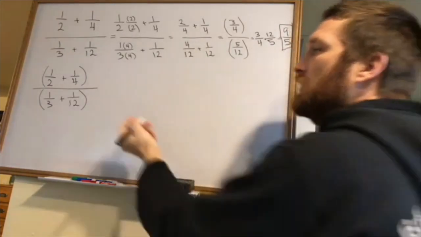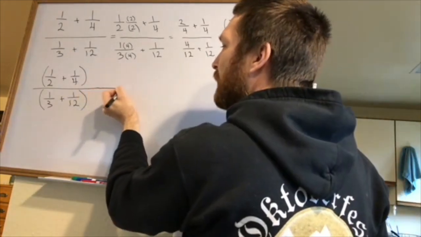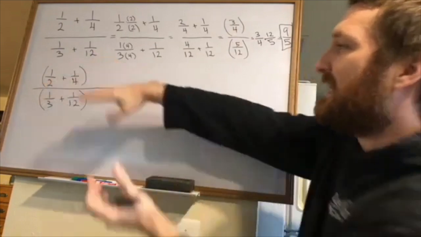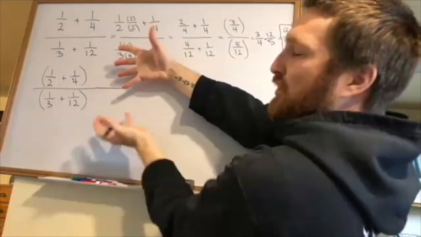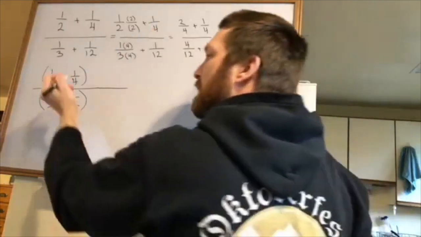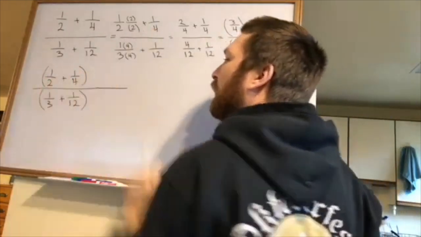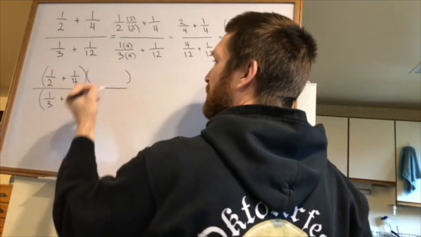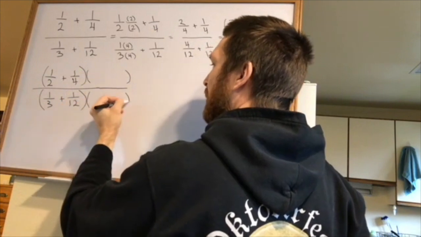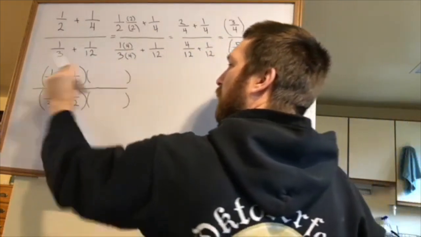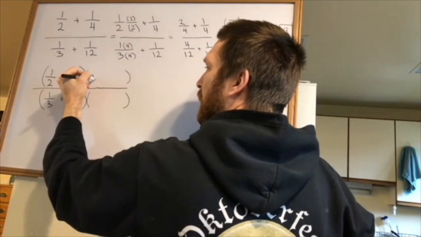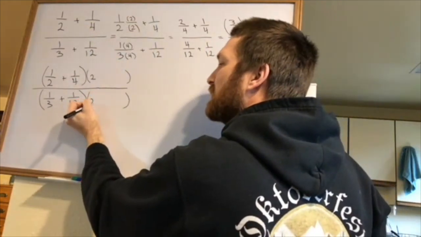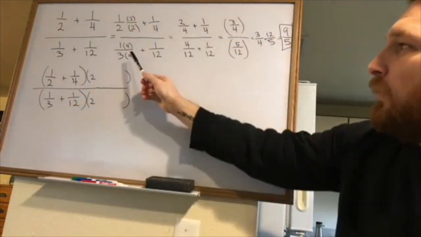And so the cool thing about this, and this is key here, is that you have fractions inside of a bigger fraction. And so we could play this kind of game where we say, well, wait a second. If I wanted to kill that 2, I could just multiply it by 2. In fact, I'm going to go ahead and give myself some room here. If I wanted to kill that 2, I could just multiply it by 2. But of course, I don't want to change the overall fraction, so I have to also do the same thing to the denominator, which is exactly what I did right here, right?